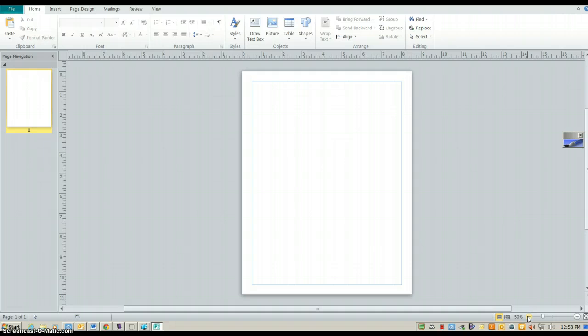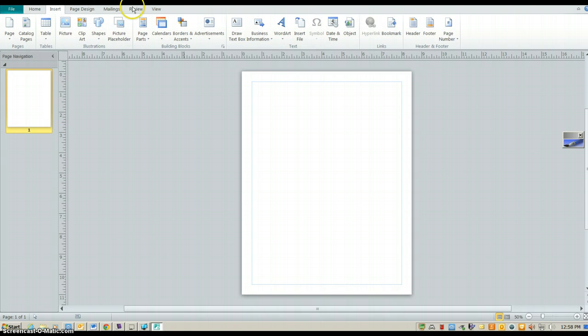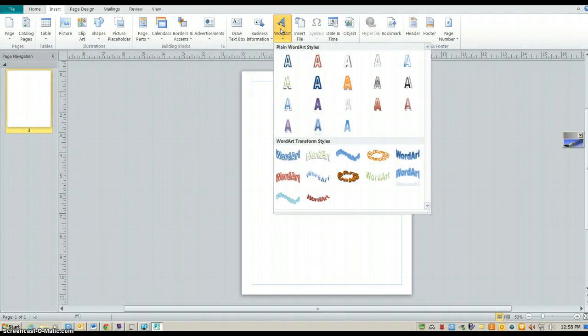Okay, so this is actually a really easy lesson because we're going to be doing the same thing over and over and over again. It's the same thing, just multiple times. Now, first thing I'm going to do, insert, and you have two options here. I'm going to show you both. You can start with word art. I like word art because it's fun. It's easier to manipulate or change. So if I click on word art, I can either pick one of these up here or I can pick one of these down here.